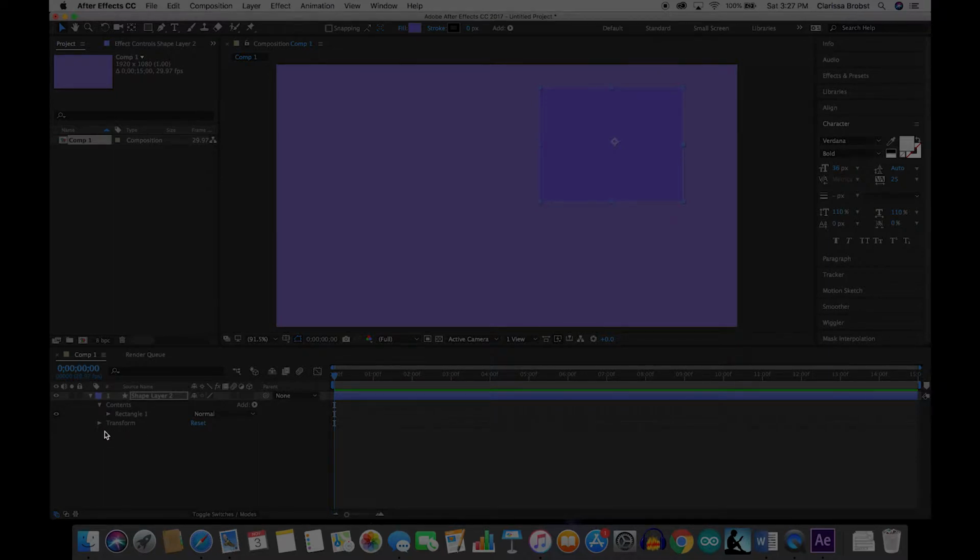Then you're going to click back on the layer and you got transform. This is where you're going to find all of your things that you can do with it. You can change the position, you can change the scale, rotation, and opacity. Say you would like to move your shape, you're going to click that little time code on the side. You will move the slider forward and then move it again. You can either drag it, or you can drag the numbers, or you could enter in a specific number.